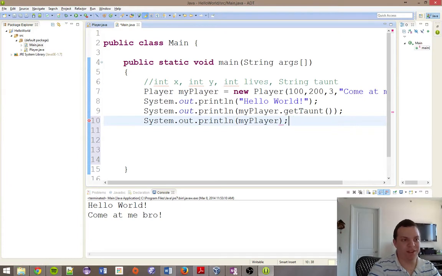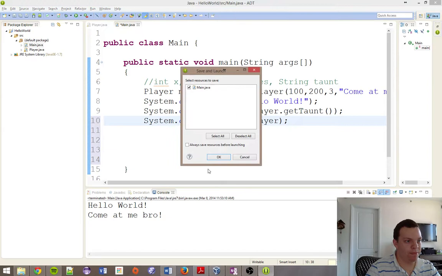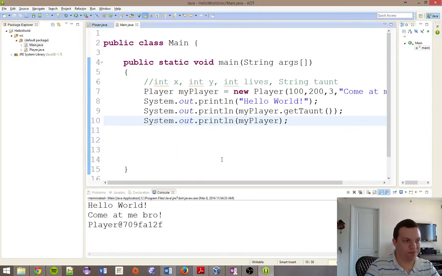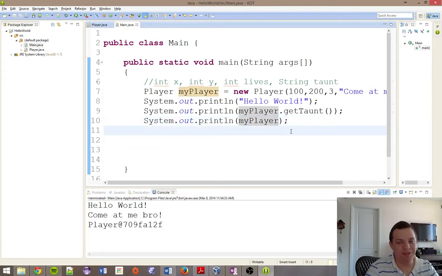So if we do system.out.println my player, oh god, what happened here is something crazy, right? If we want to have some information on your object, to print it out for when you're programming, we can specify a nicely formatted string that will print out information about your player.